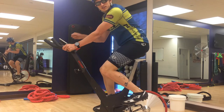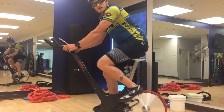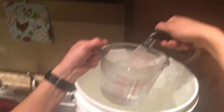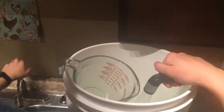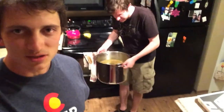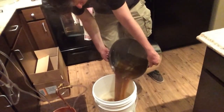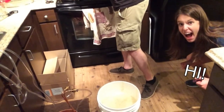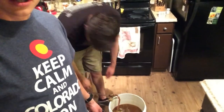Now we've got to throw the cold water into this bucket, throw the wort into the bucket on top of that cold water, then throw the wort chiller in — the copper coil — and let it cool down to 70 degrees. James is going to pour the beer into our two gallons of extra water. We put the copper coil into the bucket and turn on the faucet to let cold water run through it.